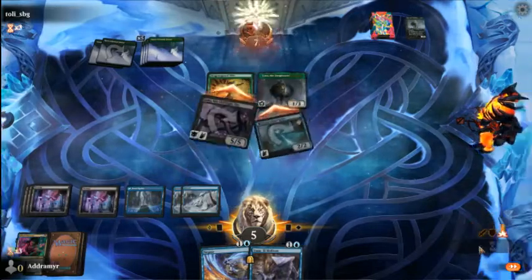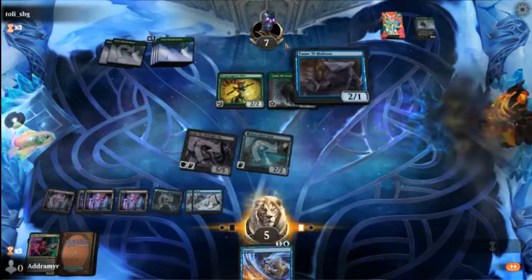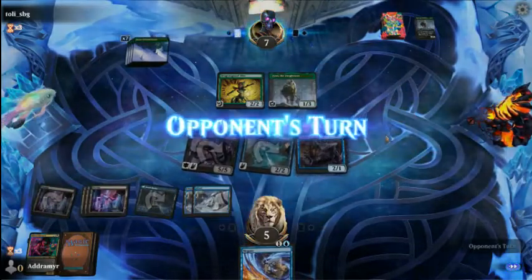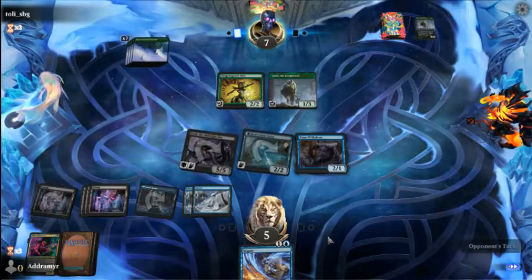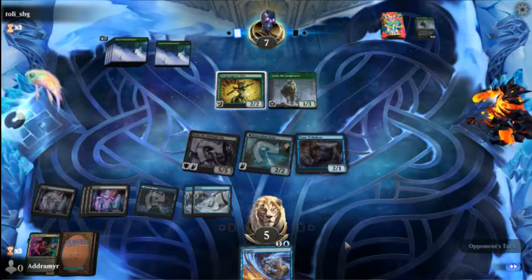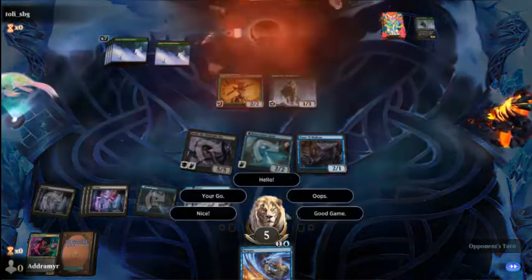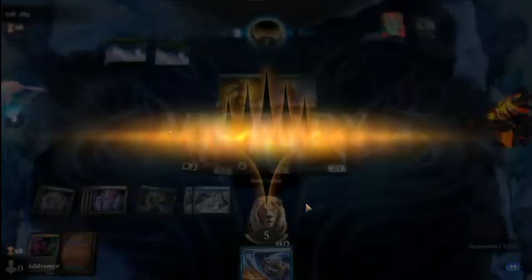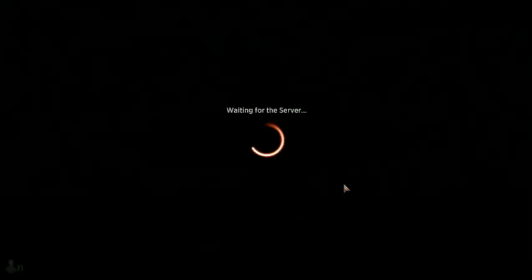Drop the Yuan-Ti. The only thing that kills us now is a haste creature, which they haven't had any of, like a Froghemoth. Yeah, the land's not going to do it. That's the game. So didn't get our combo off that turn, but the deck still held off just on the basic cards.